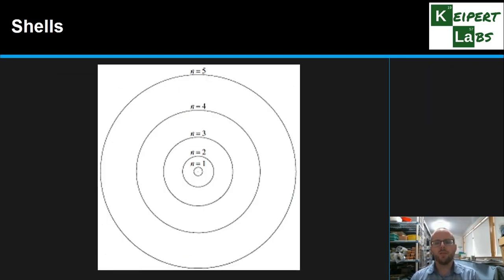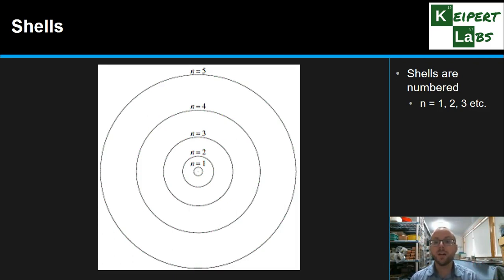And so we're looking at this idea of electron shells, also called energy shells or energy levels. There are some synonyms used in this terminology, but we'll try and stick with the word shells. In the Bohr model, electrons are found in these defined orbits called shells. There are multiple shells that electrons can fit into, and the shells are given a number. Starting from the nucleus and working our way out, we talk about the first shell, the second shell, third, fourth, fifth. We represent that with a lowercase n, so n of 1 or n of 2, and that sort of thing.